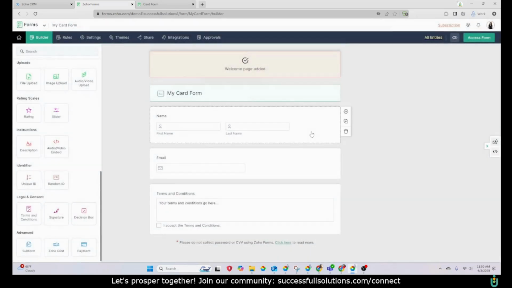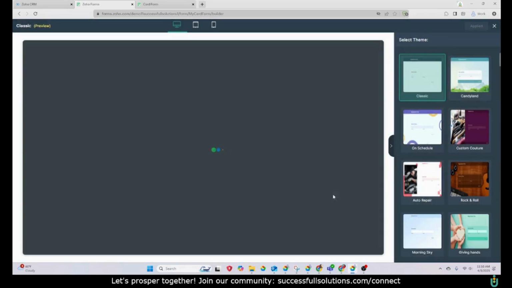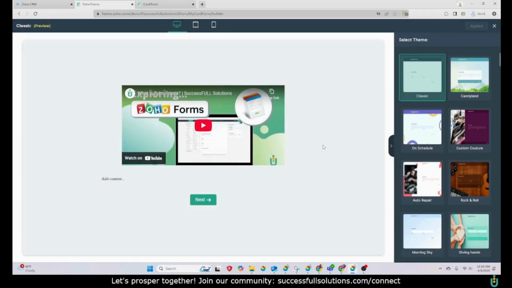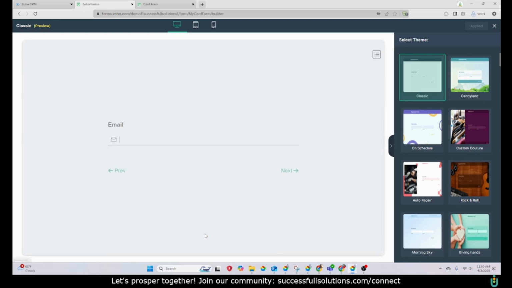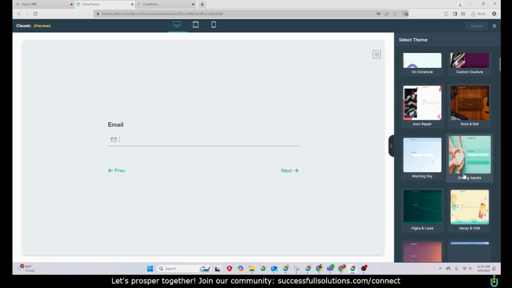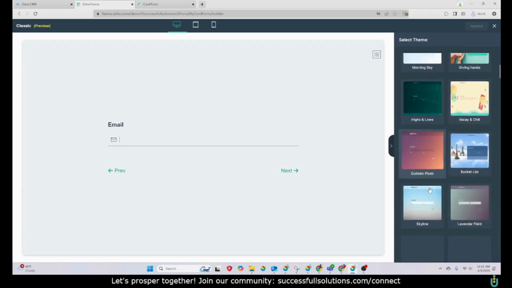Alright, so now we can preview the form by clicking here, and we will see our form, our content, our button, and then the fields that we included in our form. As you can see, you can select a theme. You can change your theme.